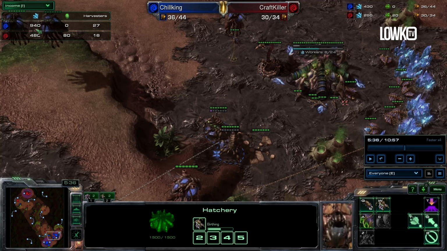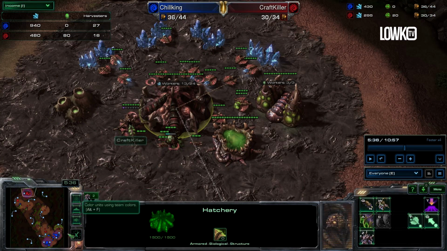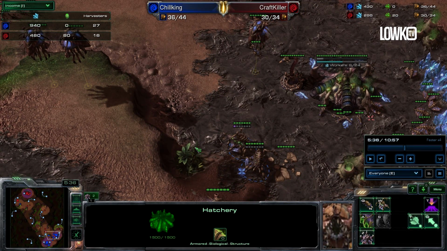Because if you take a look at the income right now, it is 27, which is pretty much double the mineral income right now. And keep in mind, this gas income is really not that worthwhile right now for Craftkiller. So those are a couple of minor adjustments that you could have made that will hopefully help you win next games.